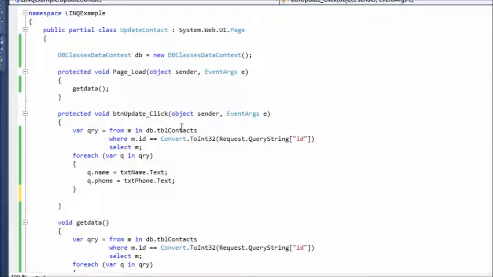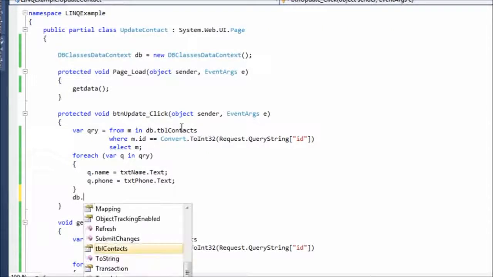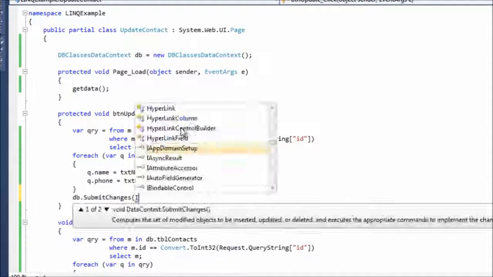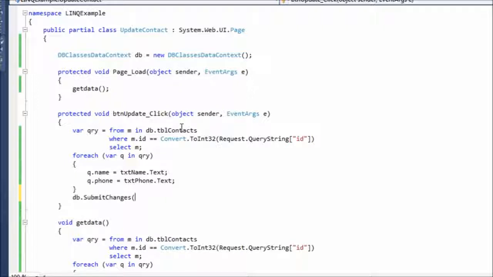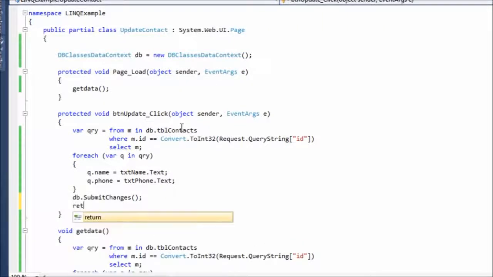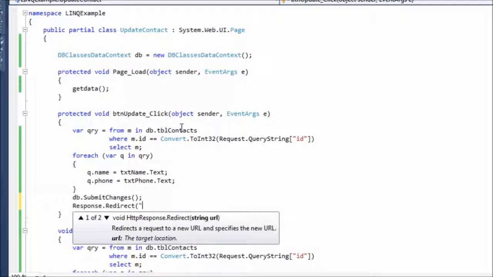Now after doing this, you simply write db.SubmitChanges. It automatically changes the value. We'll try to see that one. And Response.Redirect, I'll say default.aspx.